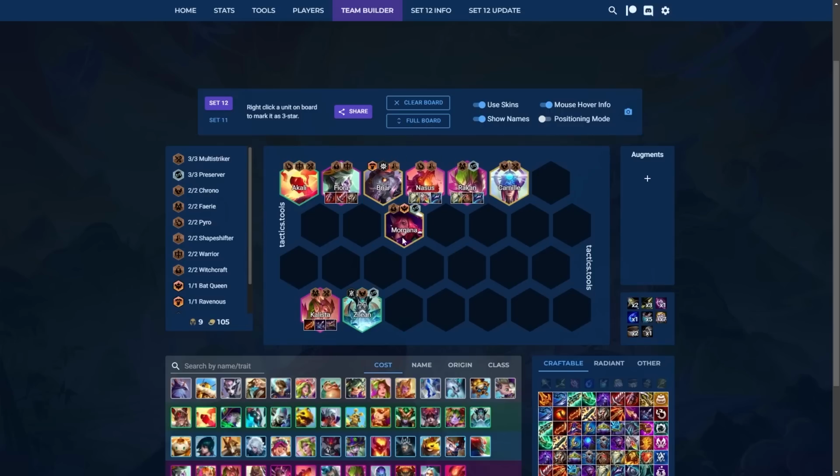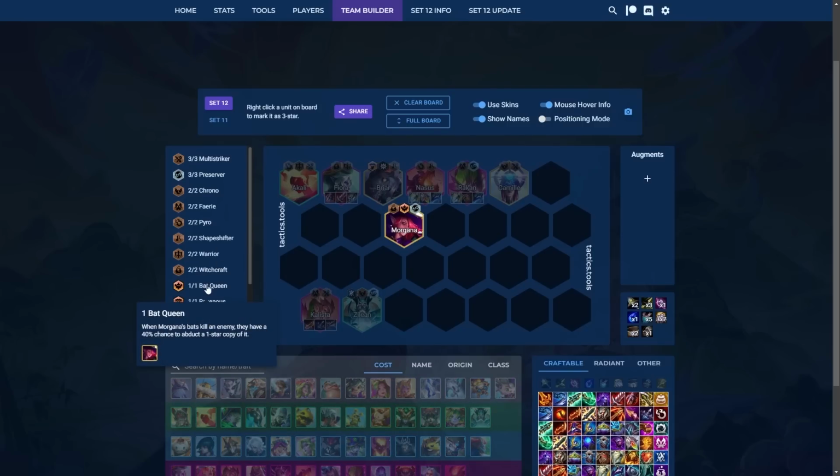The last unit is Morgana, and she does bring us one more trait in Persevere. She does also bring us Witchcraft together with Fiora, and that basically just takes a bit of health away from the units that we are attacking. And then she also has the solo trait Bat Queen. That gives her a chance to copy a unit to our bench if she kills them with her bats. Her spell is sending out these bats attacking close by enemies, and she does also provide herself with a shield.